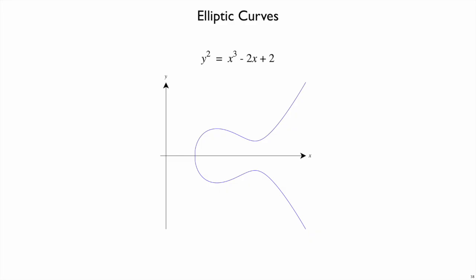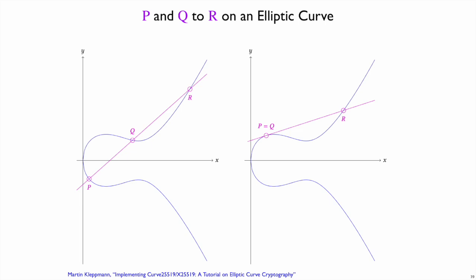So what does this curve do for us? It turns out that elliptic curves have the property that if you pick 2 points on the curve and draw a line through those 2 points, you're always going to get one other point in the curve. Always, as long as the 2 points P and Q are not lined up vertically on the same point on the x-axis, but otherwise you're going to hit a third point like R. If P and Q are exactly the same, then we define drawing the line through that one point as being a tangent of the curve, and again this property will still hold. So we can have any PQ, even the same but otherwise not at the same x-coordinate.